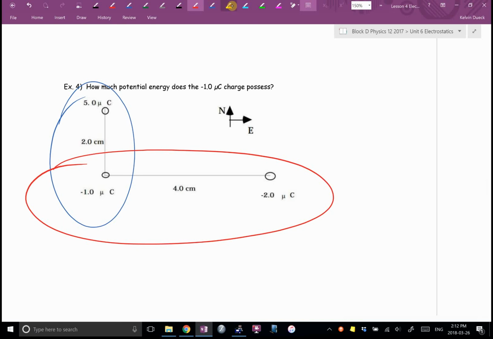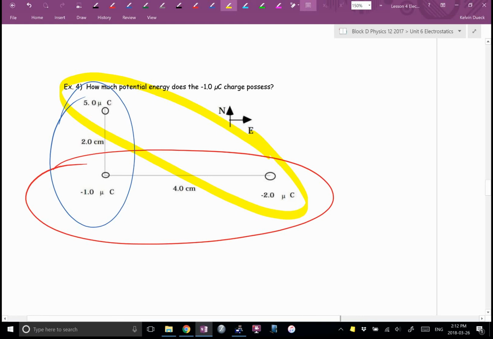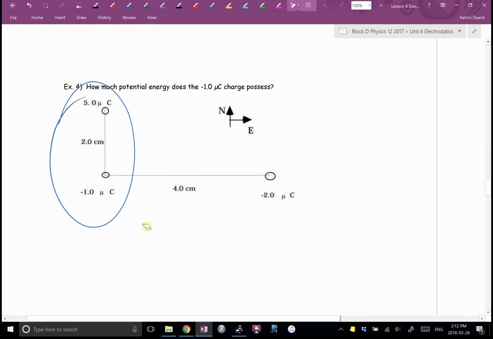Here's the question. Munir, do I need to find the potential energy between those two guys? First of all, do I need to find the potential energy? Does the question even need me to find that? No, because it wants to find the energy on the one. So who cares? Like, I could find the distance using Pythagoras, but who cares? Oh, and then I'll add them together.